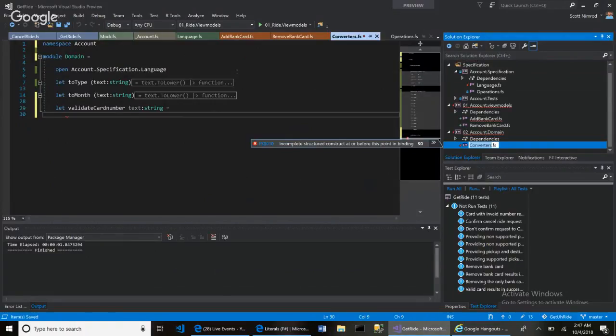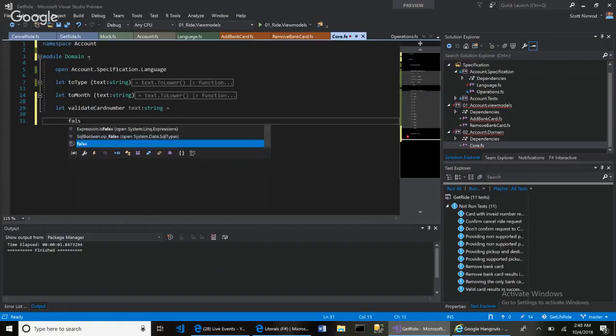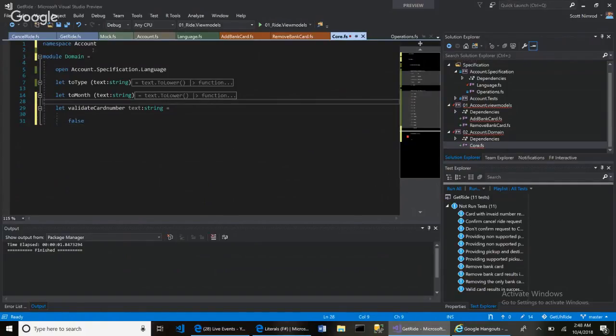I don't know what I want to name this file. Account.domain. Call it core maybe. And yeah, I'm not sure what name I want to give it, but you have this validate card number, and that's going to be false right now. Okay.